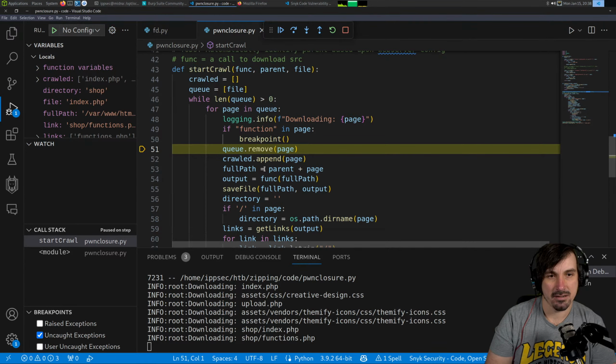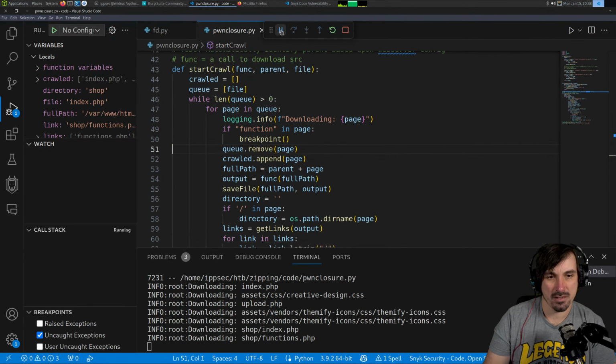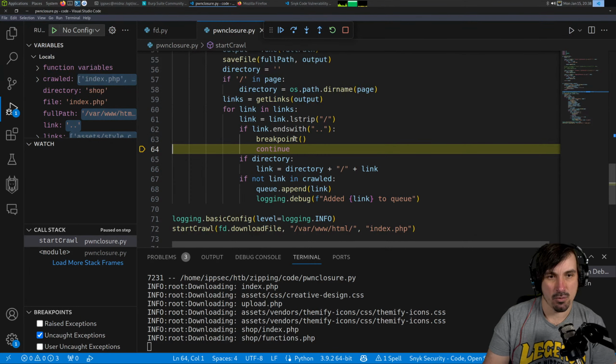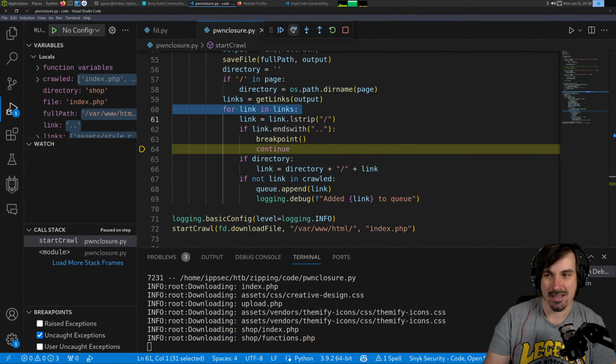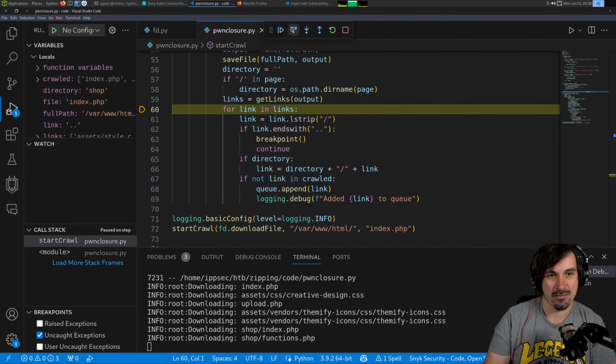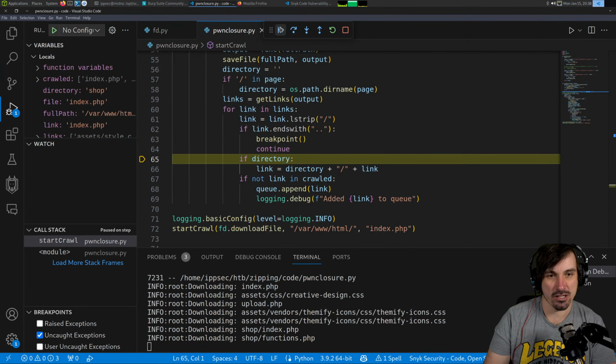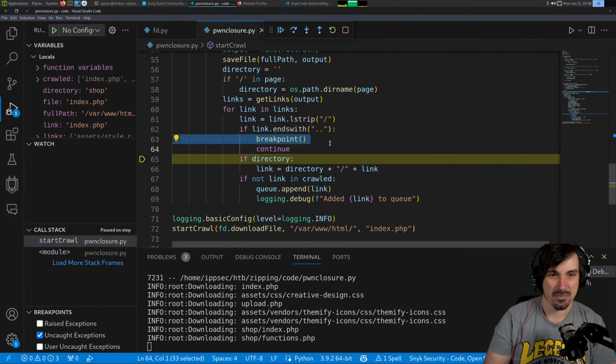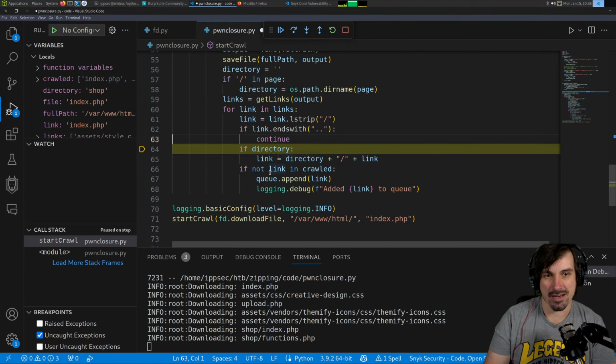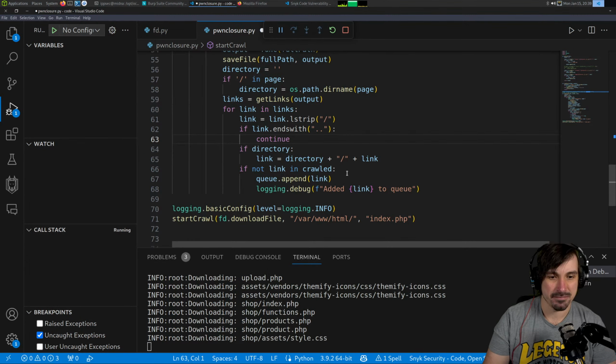Let's see. Oh, we just hit function. Okay. So what is continue going to do? We got period. Is it going to go to this line, chat? Or do you think it's going to go back up here? Where do we go next? To if directory or for link? I don't know. For link. So continue actually does work. For some reason, I thought continue would just go to the next line. So thank you. I did not know that.